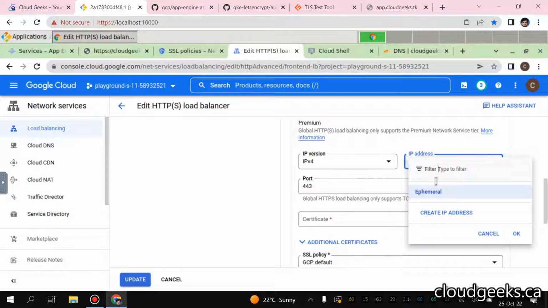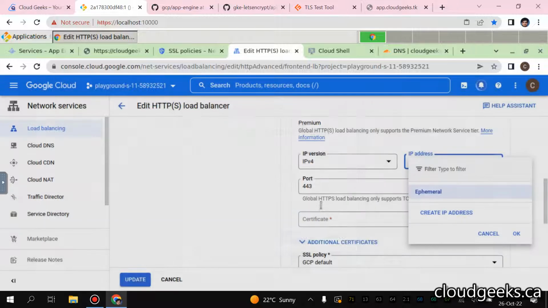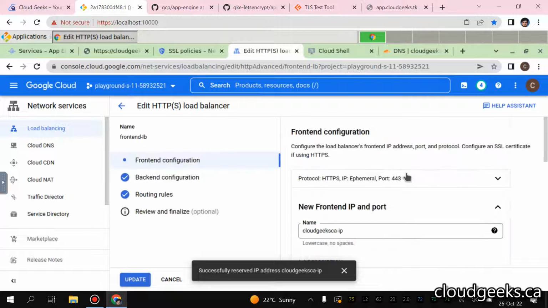And I'm going to reserve it. It's going to be the static IP, and it is going to be always available for our load balancer. You see, this is now there.